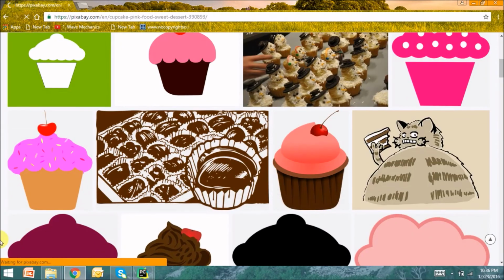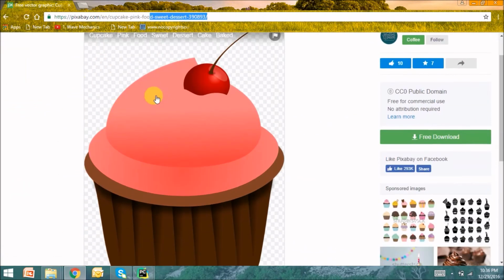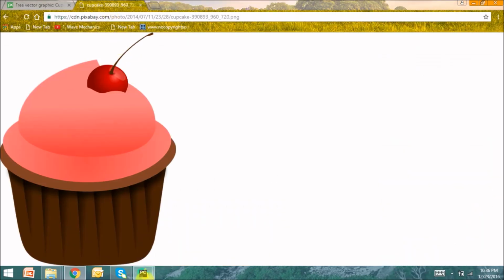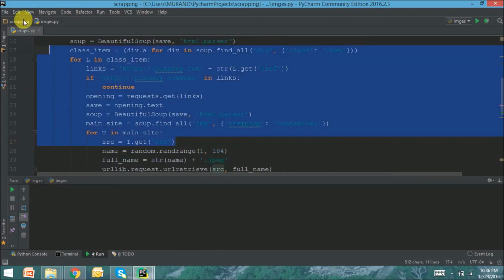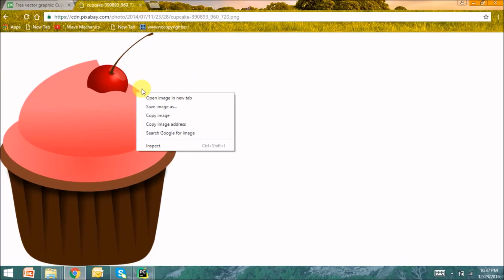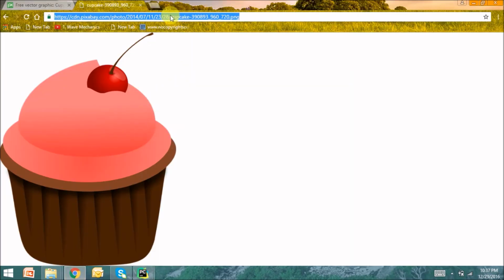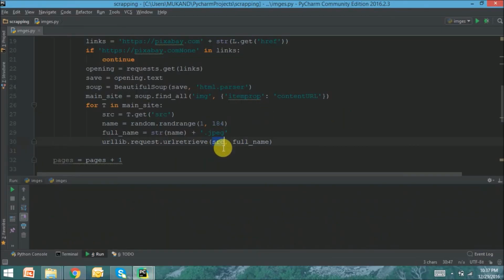When it leads to the main site, just get the image address, which is the src, and write this bit of code right here. Instead of the src, which we retrieved from the rest of the URL, we're just gonna write the link of the image we want to download. So instead of src, inside the quotes, just put it right there.